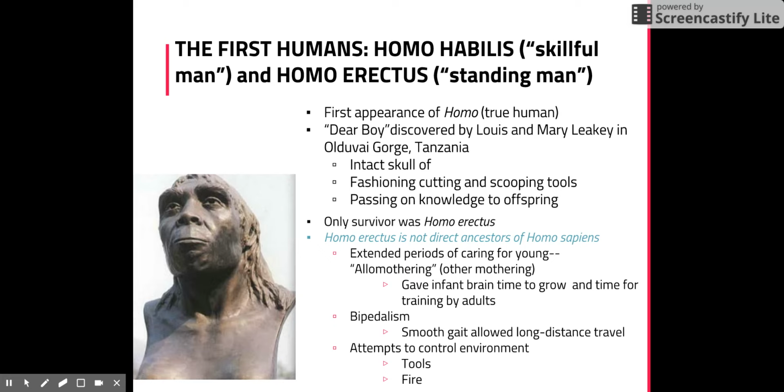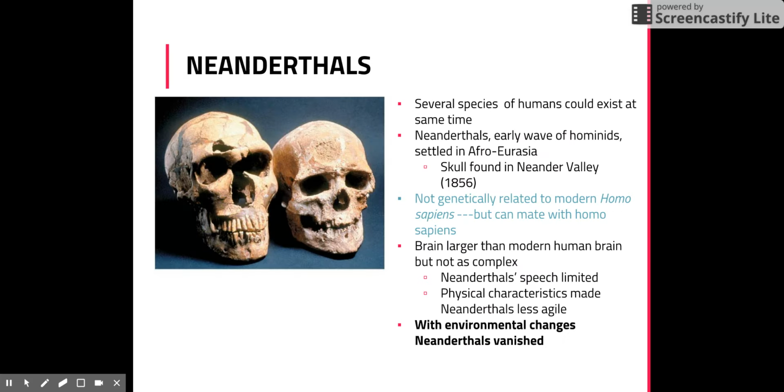By the time that we get to Homo erectus, bipedalism is found exclusively, and that allows humans to use their hands for other tasks. So they do not need to use their hands for walking, and this allows them to start making and creating other tools and other things.